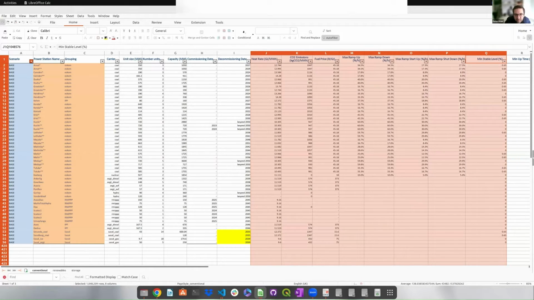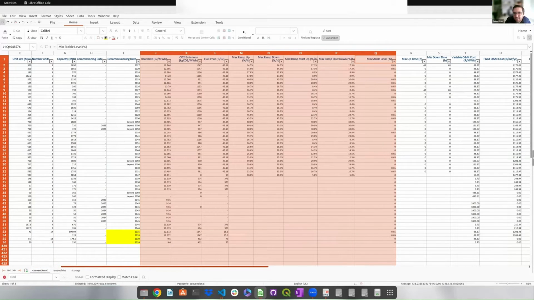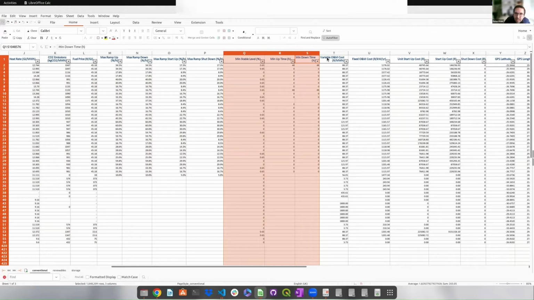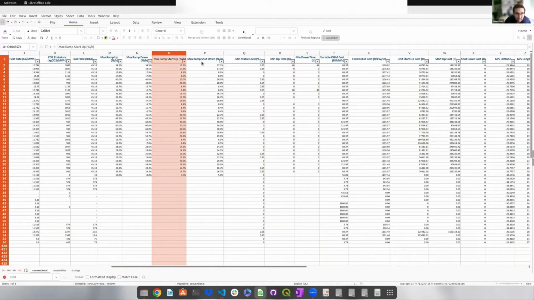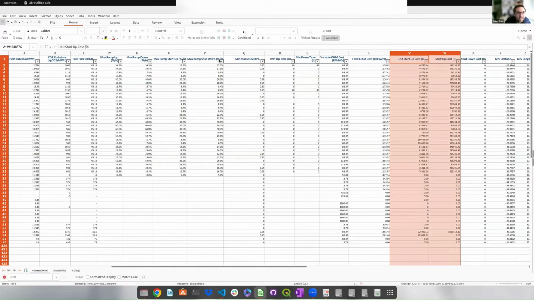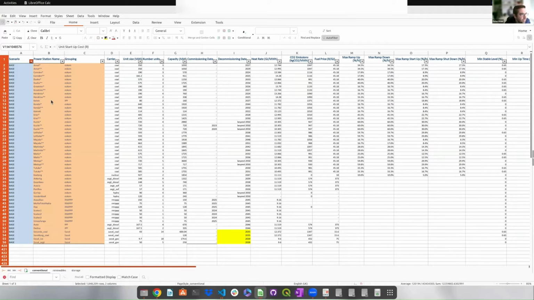Some of these parameters will only get pulled in if you are doing the unit commitment dispatch. For example, min stable levels, min up and down time, max ramp, startup and shutdown. These only get used in unit commitment, as well as startup and shutdown costs. So at the moment, we're not using these extensively within the model, but most of the other parameters are.